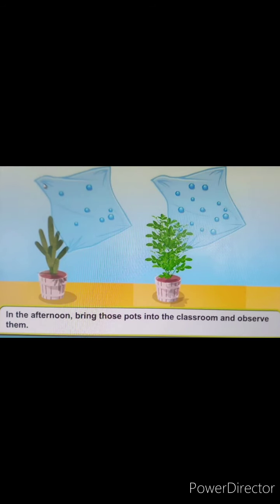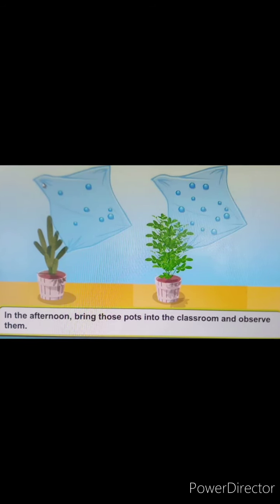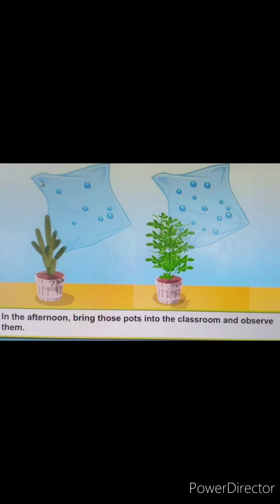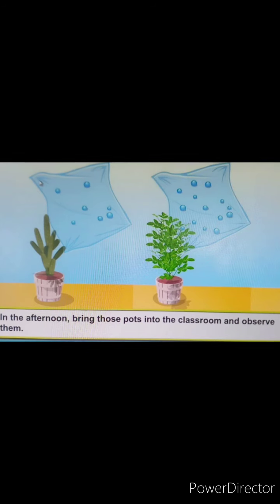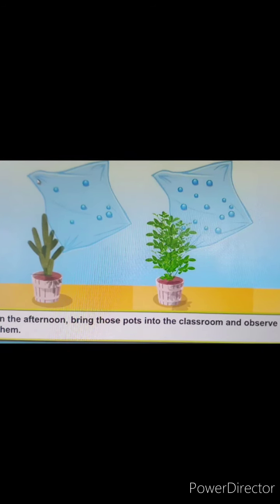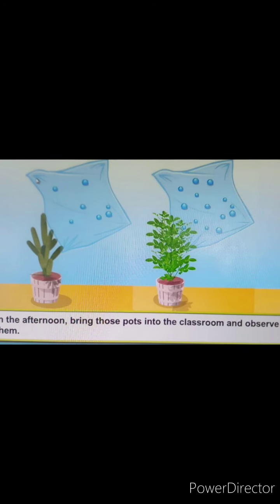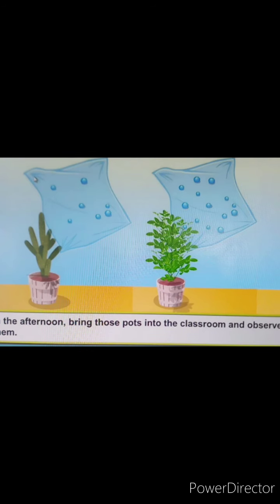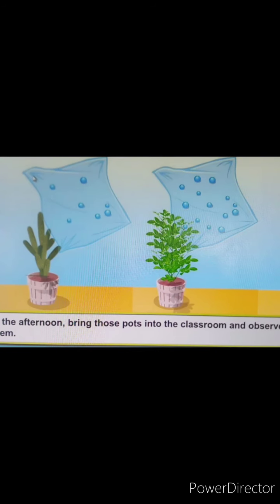Has the same quantity of water collected in both bags? No, there is a difference in the collection of water. Which plant is the desert plant? That is the cactus. It will evaporate less water, and the leafy plant, that is our terrestrial plant, will evaporate more water. This change you can see here.